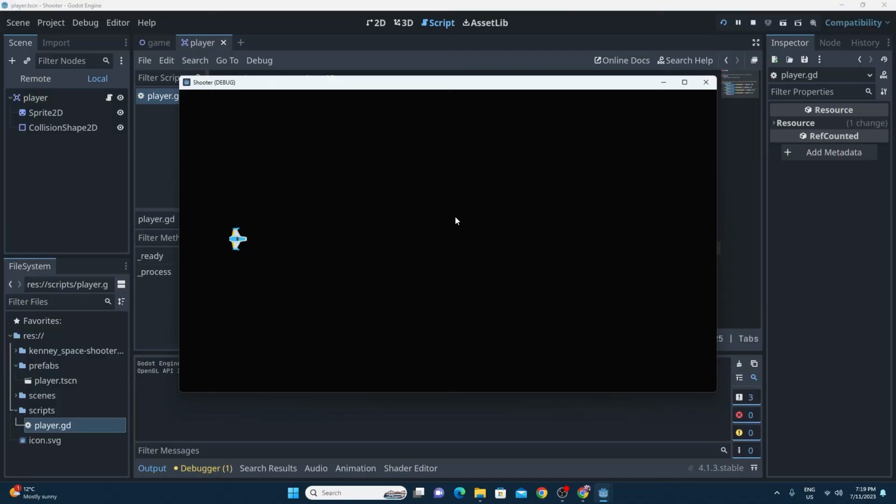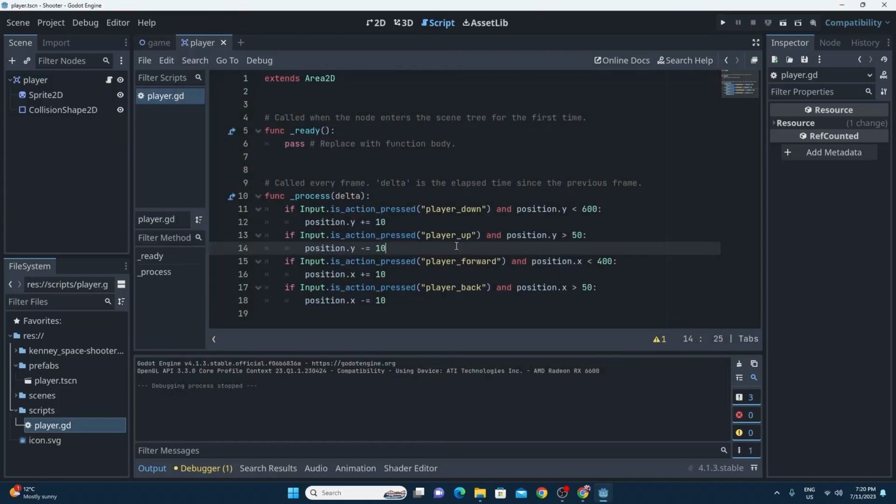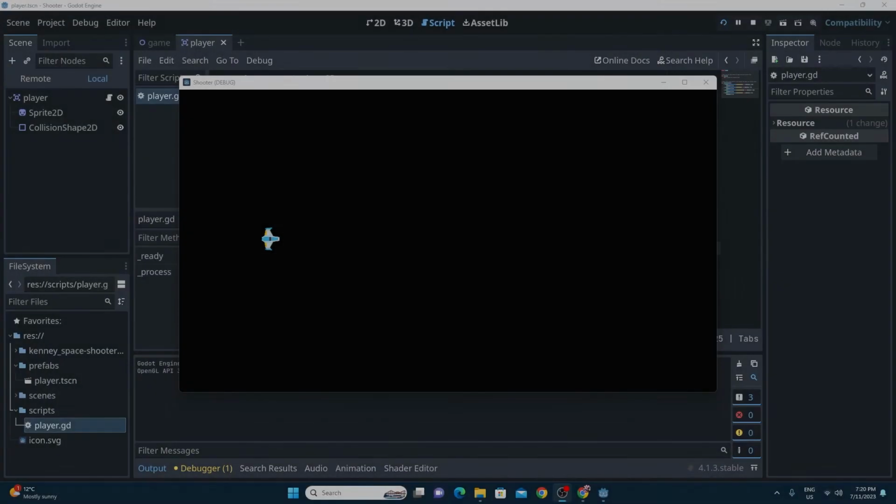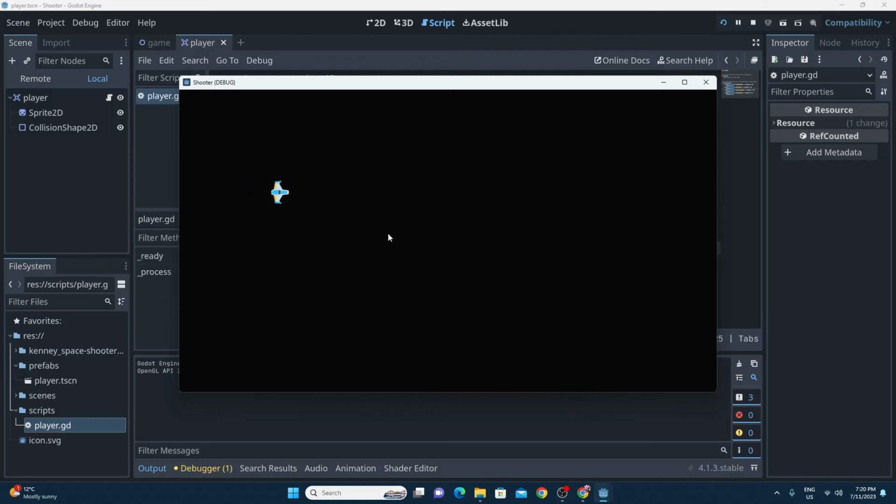When we play this, you'll see that it moves a bit fast, but it goes up, down, right and left only as far as those boundaries that we've set up for the checking. And it's a pretty simple movement system, and that's all we really have time for in this video. We'll move on to the shooting in the next one. So stick with it, move on to the next video, and in the next one we're going to be doing some shooting so that we get the lasers to come out, and we'll introduce the concept of instantiating objects.